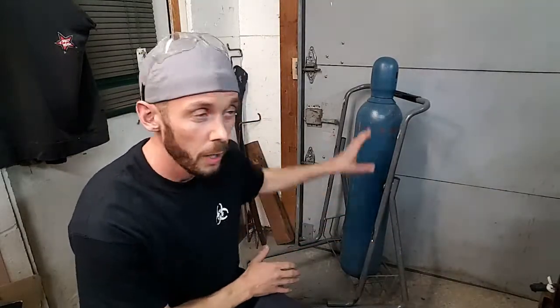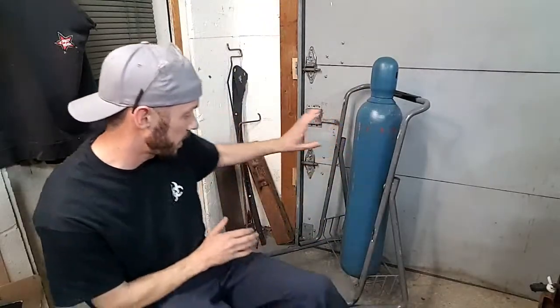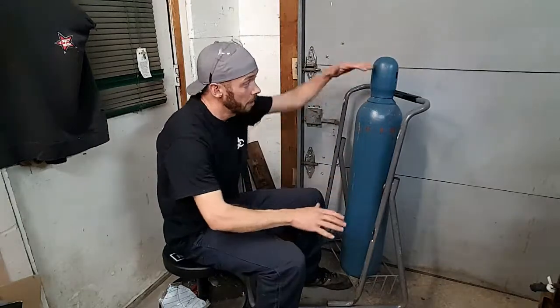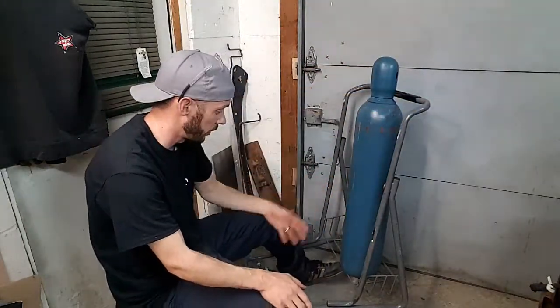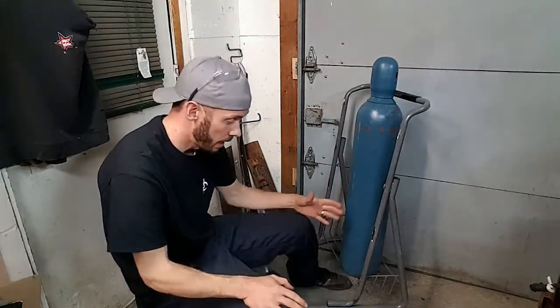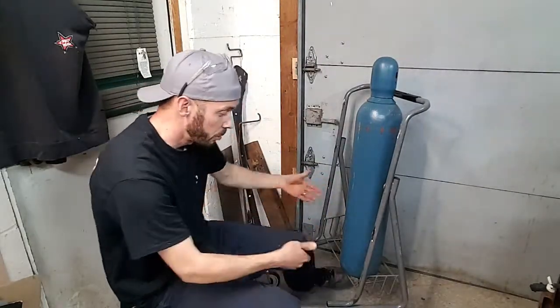Now that I've got the baskets cut off, you can see better what I was talking about with the welding tank. It fits on that rack that was already there, but it puts me just a hair higher than I'd like. So I think we'll cut that rack off and drop it down. I'm also going to cut the back wheels off because we're going to narrow it in to make it square, and then re-weld those on — right now they're on an angle.